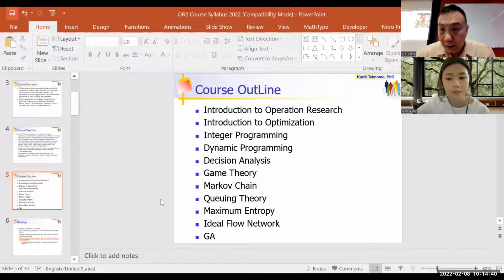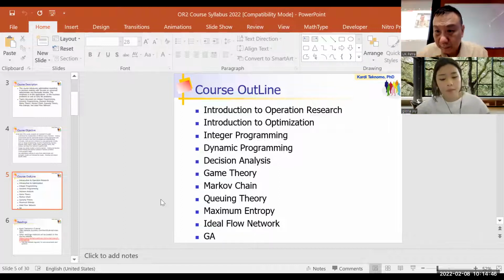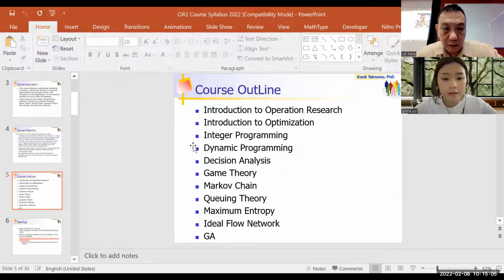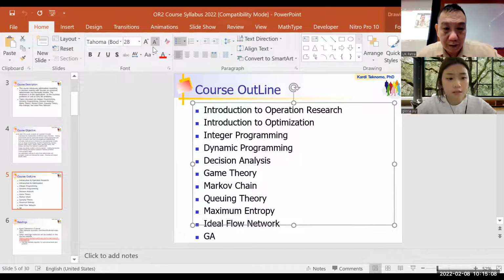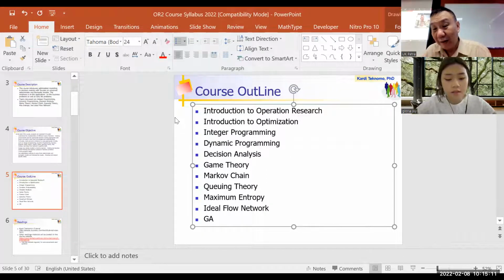What else do you want to add, or you want to remove something? Markov chain is algebra, right? No, Markov chain is a matrix for decision making. These are the foundation for the queuing theory and the ideal full network. Okay. If you don't like it, you can read by yourself. I will not include. That is also fine. No, no, it's okay. So I will include.